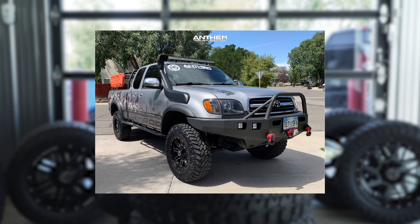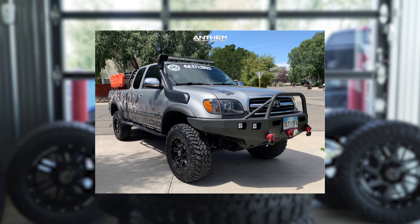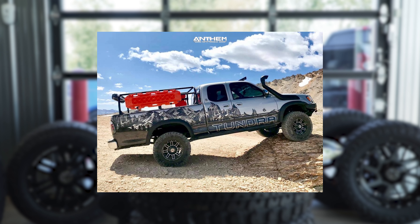I think it looks pretty good. The only thing I don't like is that early Tundras have definitely aged a little bit harder than other trucks — a lot of it has to do with the soft headlights and soft grill in front. I absolutely love the truck as a whole, and I love the fact that he stuck with a zero offset on 17 by nines on 33s — definitely getting a meaty setup. The one thing that's a little weird is that stock rear bumper. I'd probably just tear the whole thing clean off, especially when the front bumper is all beefed up and ready to rock. The vinyl looks really well done. Definitely looks like he takes this bad boy pretty much everywhere, which is pretty cool.